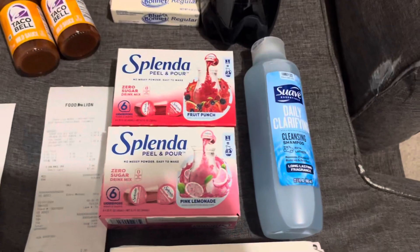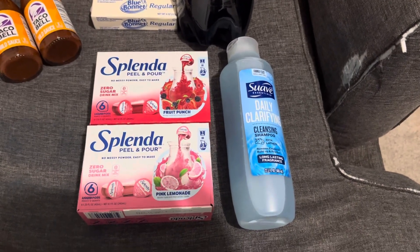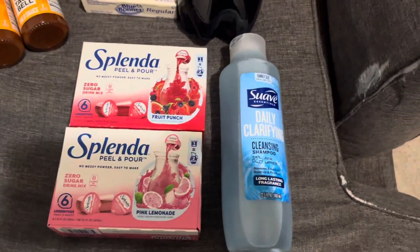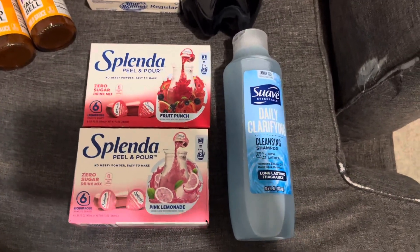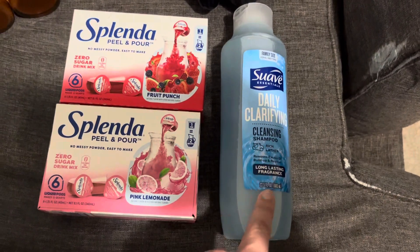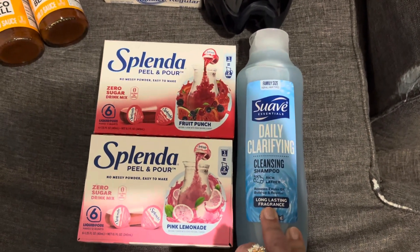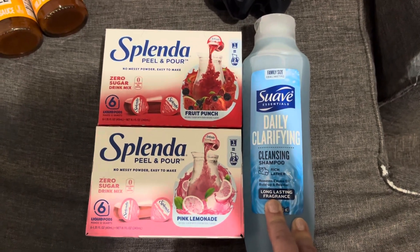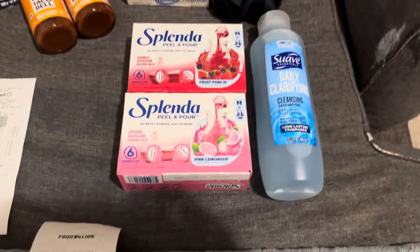Let's go back to Food Lion. The Splenda Peel and Pour reset. These are MVP $2.49 each and you get back $3 on each one, so this is a $0.51 moneymaker on each one. I've been waiting on a Swag deal. This is actually from ShopMium and it's also on Alexa, but if you buy one item you can only submit it to ShopMium or Alexa, not both. This is what my husband and I use, and I also use VO5 sometimes. I didn't get just the regular items — I got the margarine, no deal, and then the Suave. What I paid at Food Lion was $7.66 — that was the two Splenda Peel and Pour and a Suave.